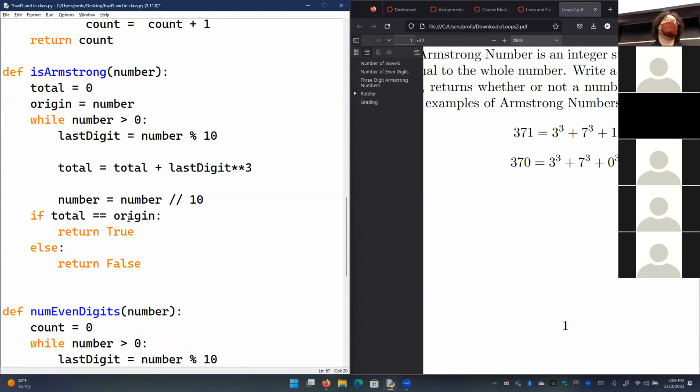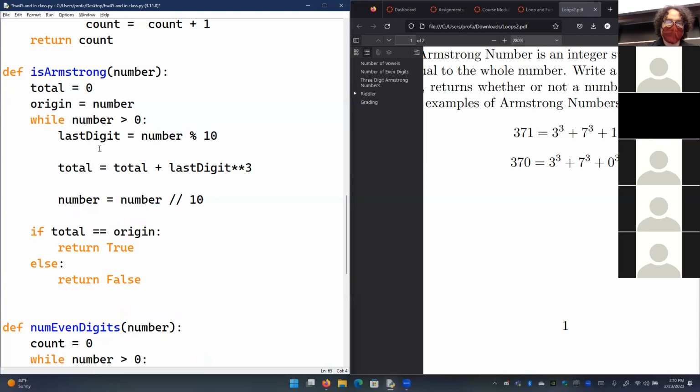It's no biggie. The interpreter or editor that you're working in, in the respective language, will let you know that you typed it wrong. If you mix it up on an exam, I'm not even going to care about it. I might not even notice. It's that trivial of a mistake. It's one of those instant fixes. So now, my number is this, divide this, total is equal to origin, return true or false. Okay.